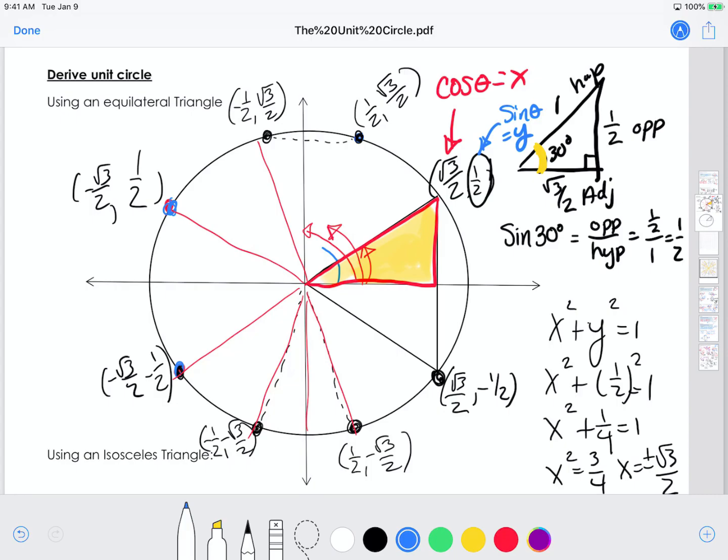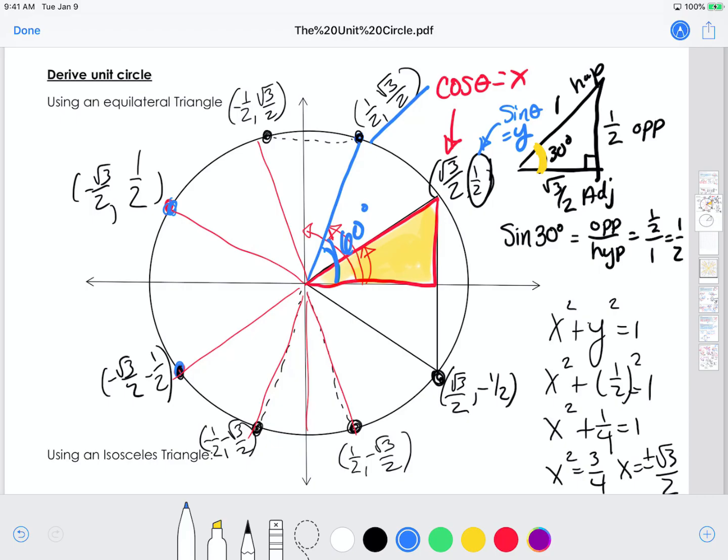So now, if I ask you, looking at the circle and the points that we just derived, here's our angle of 60 degrees, I could ask you, what is the cosine of 60 degrees? So I look to see where my angle sweeps open to 60 degrees. I find that ordered pair, which would be this one right here. Since my cosine of 60 degrees is my x value of that terminal point, my cosine of 60 degrees would be 1/2. So now we can evaluate our trig functions by looking at the unit circle.